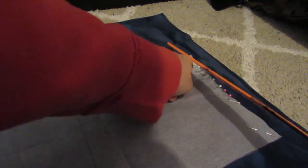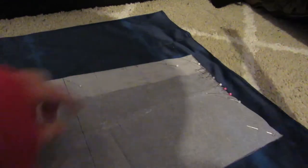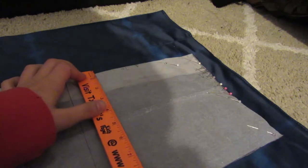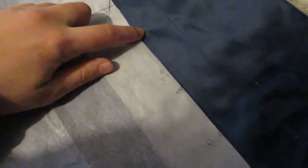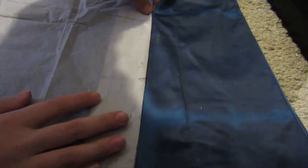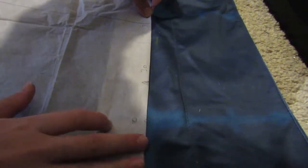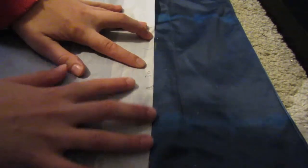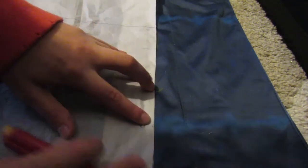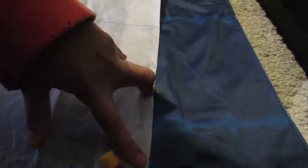This is the side seam here. I'm at the top where the waist is and I'm going to add one eighth of an inch. Down here where my line is for where his hips start, I'm going to add a quarter of an inch. After you've cut out everything else, we have our two chalk lines. To keep the shape, I take the pattern and scoot it over — this is where I cut to — and chalk that out. Any dots should be chalked out before you do this because their placing does not change. Then I just smooth the point from when I cut to the point from when I started the alteration.